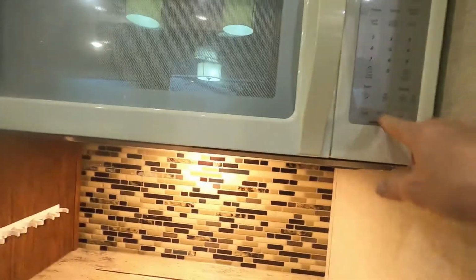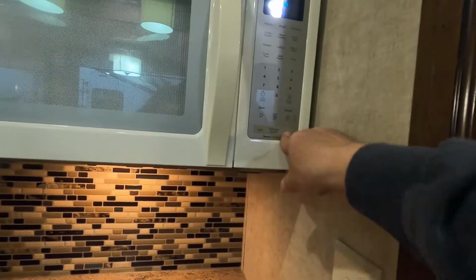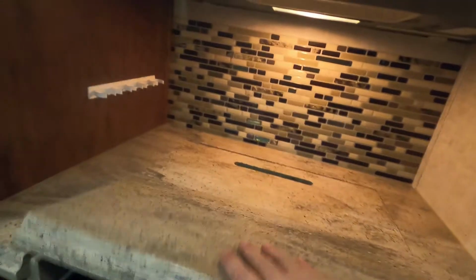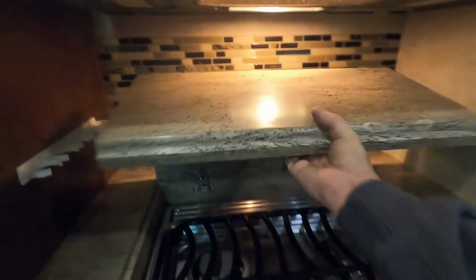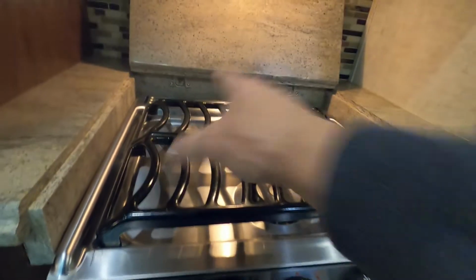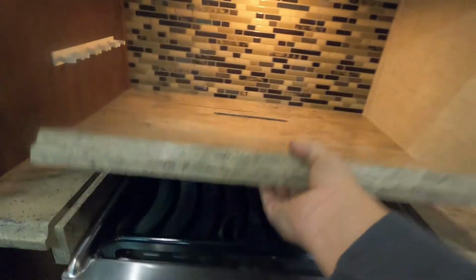Continuing in the kitchen, self-explanatory microwave, has a light and a fan, high and low fan, cover for all of your cooktop. See if I can fold this up with one hand. It makes a nice backsplash there. So you will turn these to light, hit your spark when your gas is on, this will light. Your oven does have a pilot light, push and hold while lighting that below. Put this top down for travel.